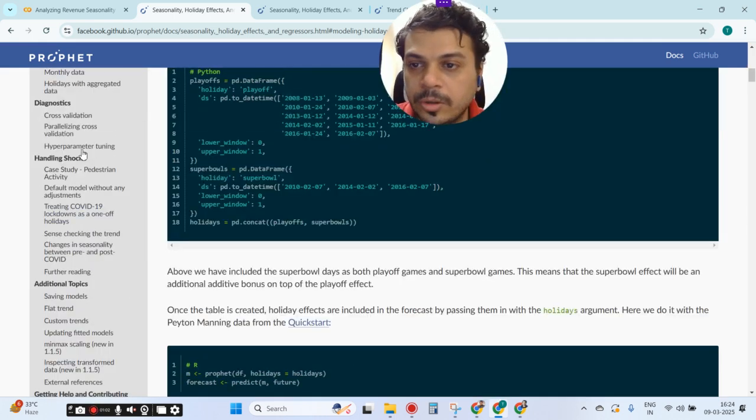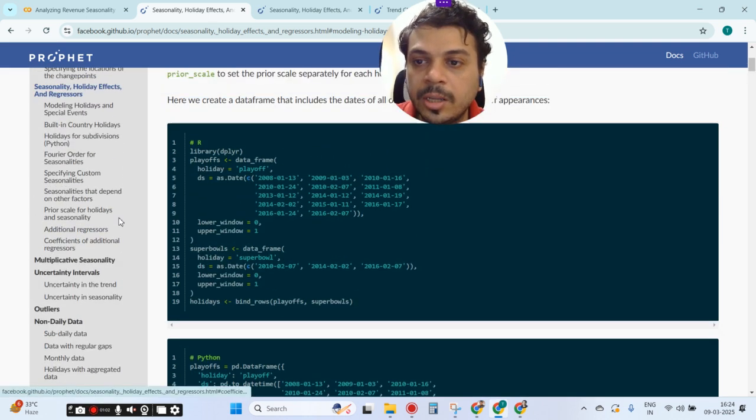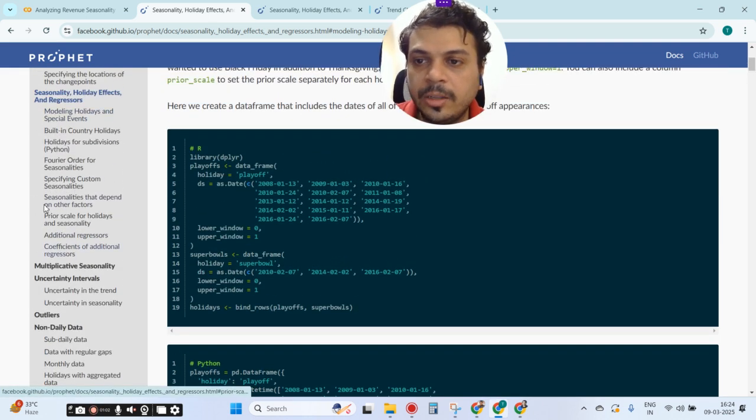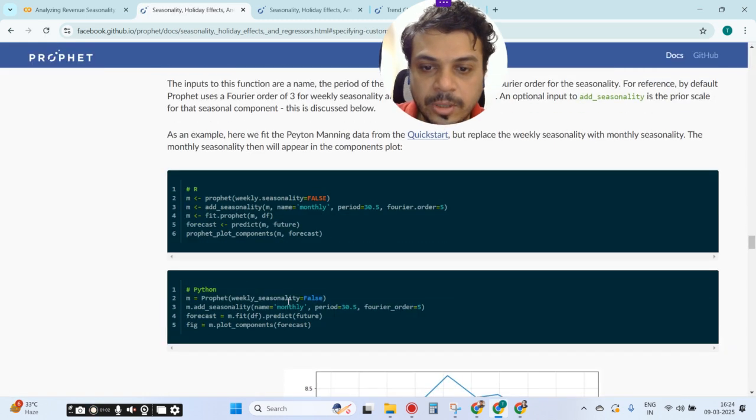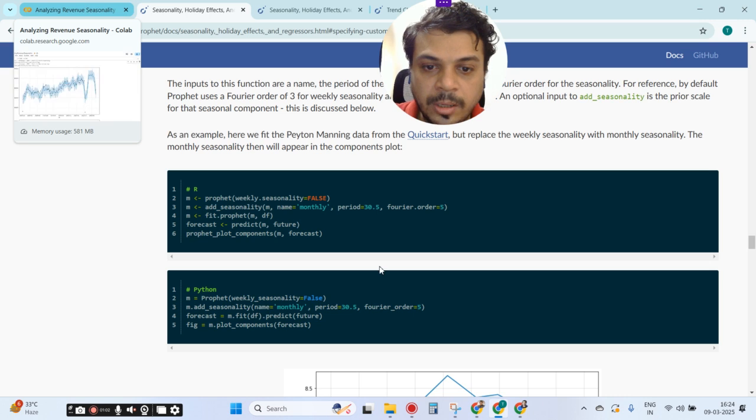Okay, so there's a lot going on here in the documentation. Do give it a look. It's very difficult to cover everything, and you might not require everything. It's discussed for your order, specifying custom seasonalities. So all of these things are here. So there you go. This is what we have already seen in an example implementation.